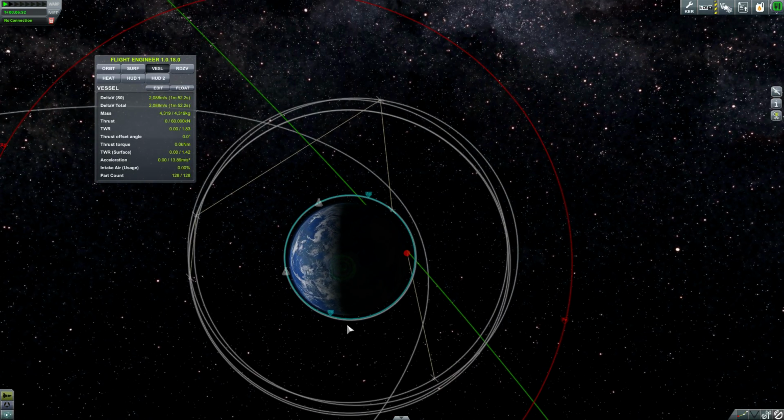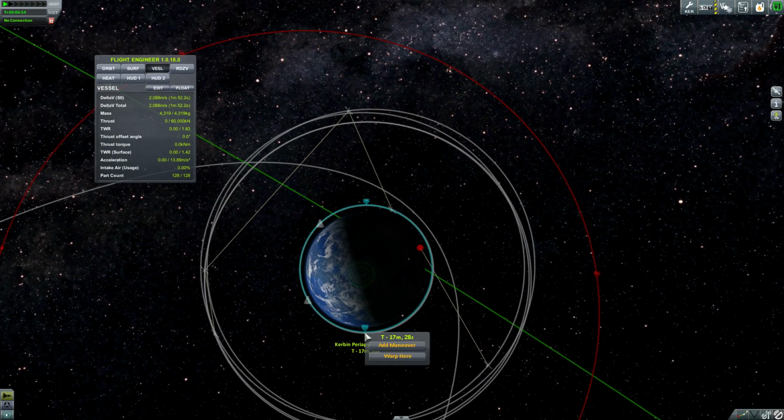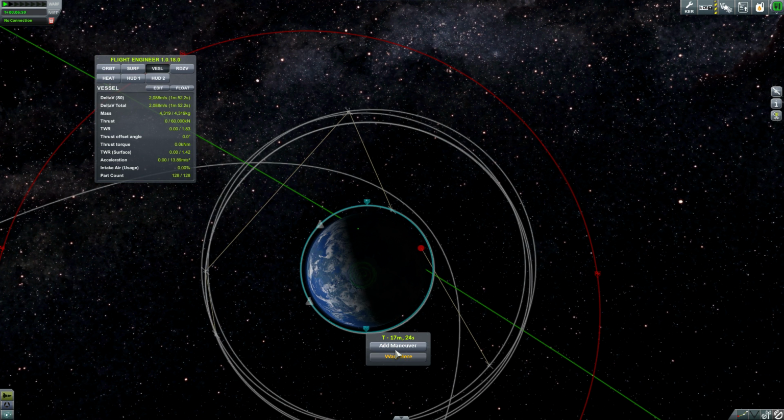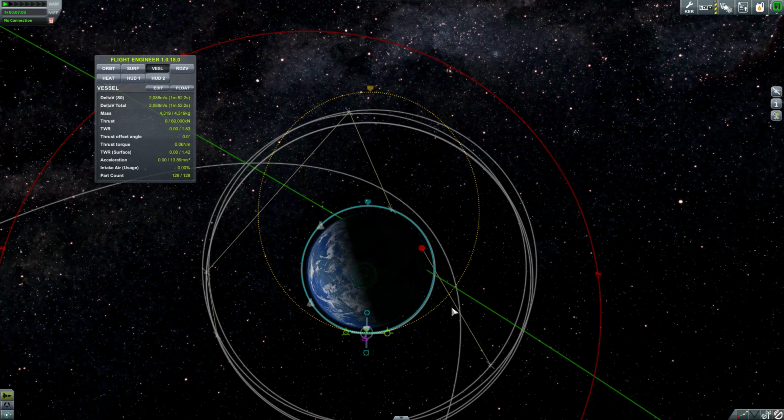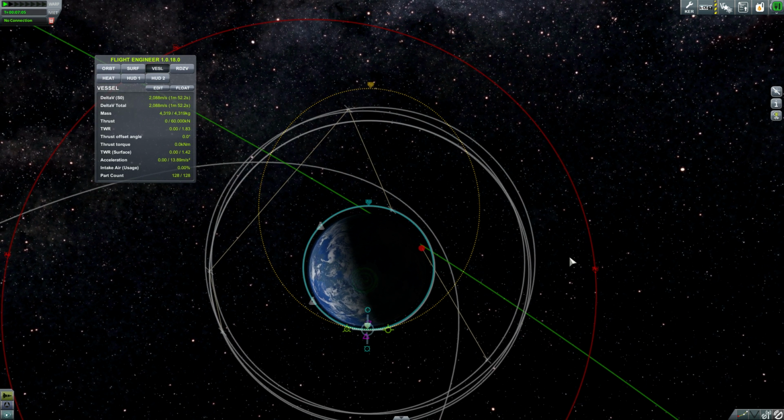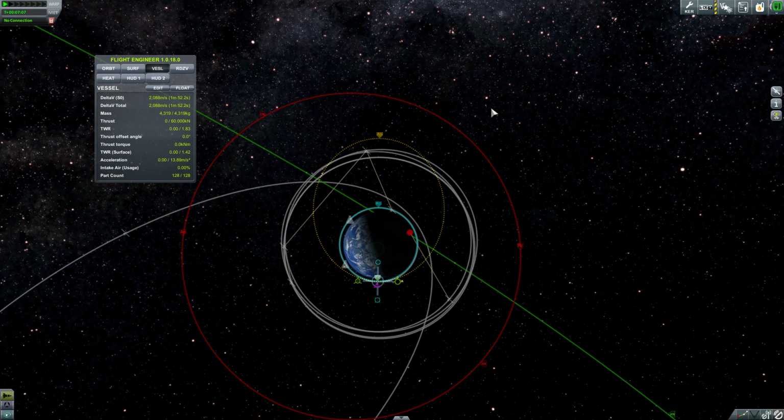So remember, we've kind of done this before when we were boosting up the Omnisats, but we want to do it better. So I'm going to go ahead and add a maneuver, and I'm just going to pick some arbitrary thing. So we did this when we were last talking about this. We talked about it in Photoshop. Let me bump that up so that it's not colliding with stuff, because this is just as an example.